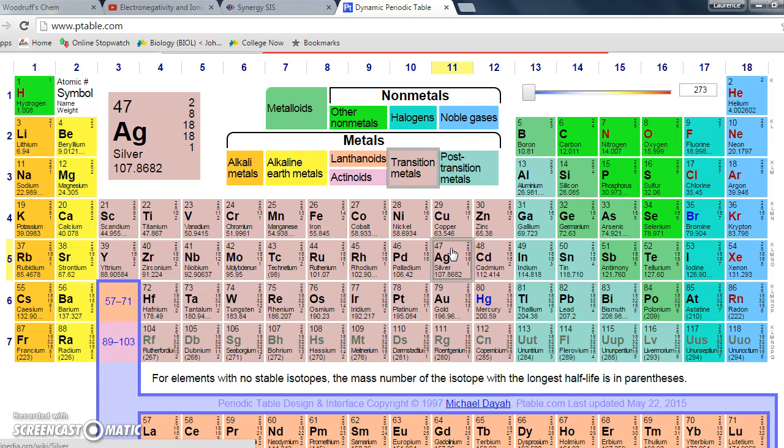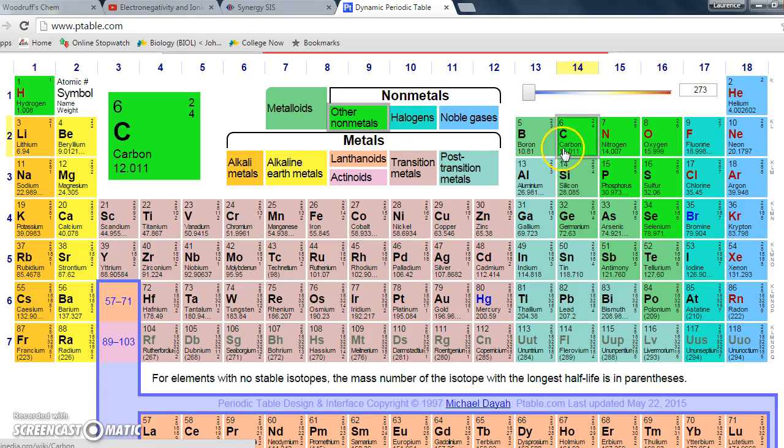Another thing we can get from the periodic table is the atomic mass. Now, what's shared is the average atomic mass, and that's because the nucleus of an atom is made up of protons and neutrons. Though the protons can never change, carbon always has 6 protons, the number of neutrons can change. You can have more or fewer neutrons, give or take. So this is saying that the average mass of carbon atoms is 12.011, but any individual carbon atom can't have a decimal. They can't have a fraction of a neutron or a fraction of a proton. You always have a whole number of protons and neutrons.